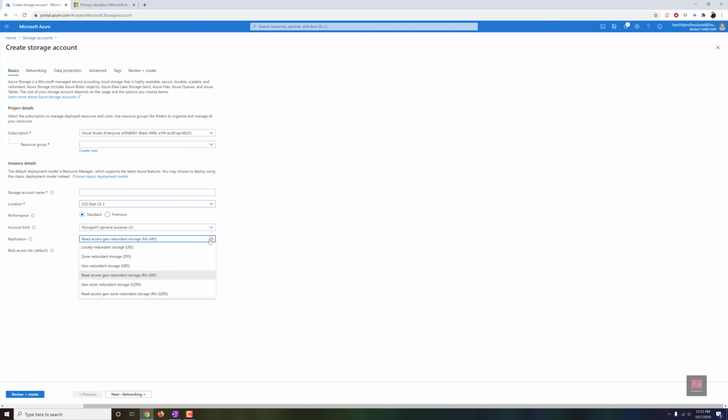We have a little bit more options: Geo Zone Redundant Storage and RA-GZRS. They have a couple of big names. Obviously, it's similar to Zone Redundant Storage, but they also apply geo, which means it copies from one availability zone in the primary region to another region. For example, in East US2, I have availability zones, and I choose GZRS as an example, which means it copies my data in multiple different availability zones.